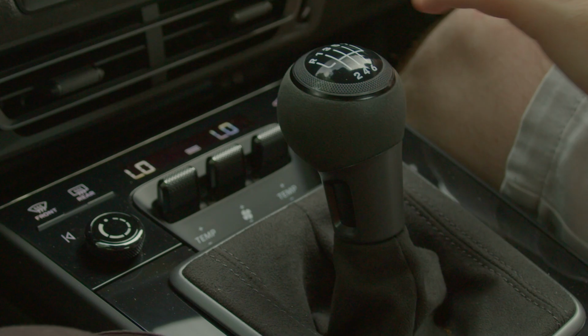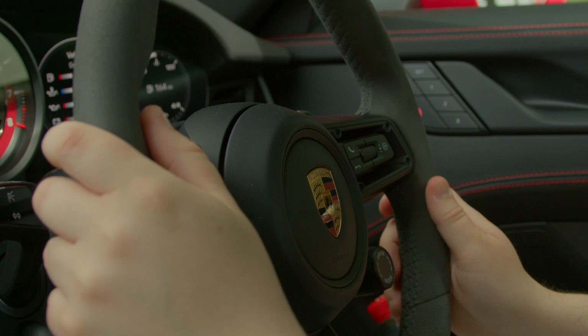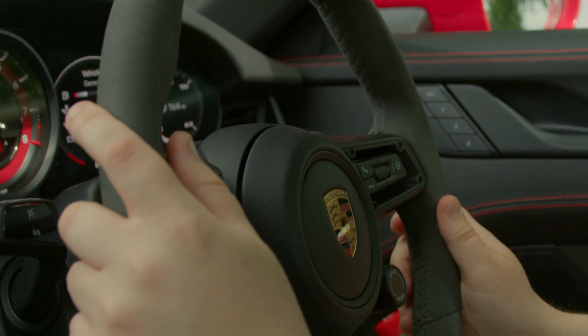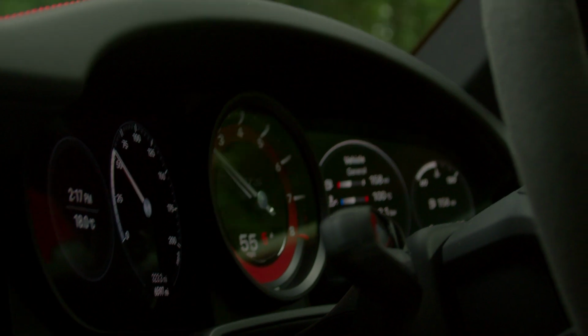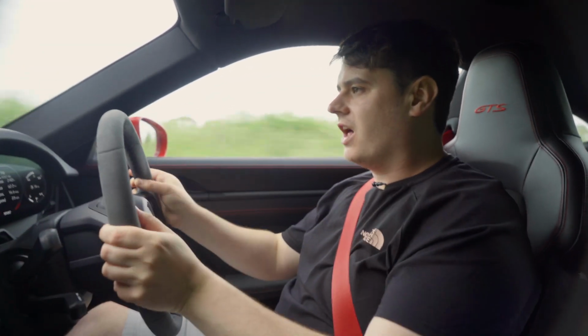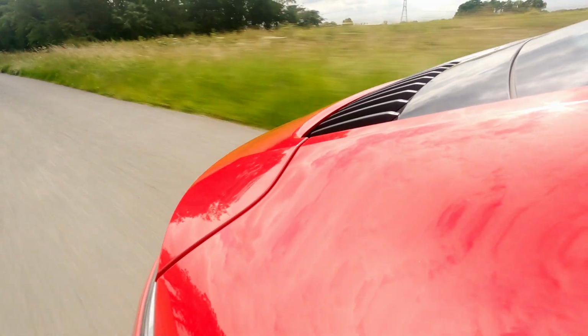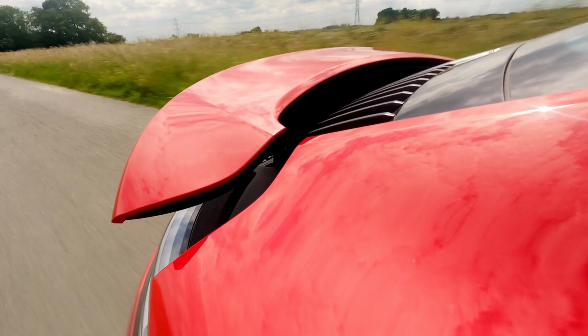This 7-speed gearbox is an absolute dream to work with in this car. While the PDK gearbox is fantastic, every day it's probably the better choice for your 911. In and out of traffic, town driving, city driving, things like that are far easier with the PDK. But when the opportunity arises, there is something very special about changing gears yourself, and what it does is just reconnect you with the 911, gets you involved with the driving experience. You're not just snapping paddles on a steering wheel into the next gear, you're thinking about your next gear change into the next corner.